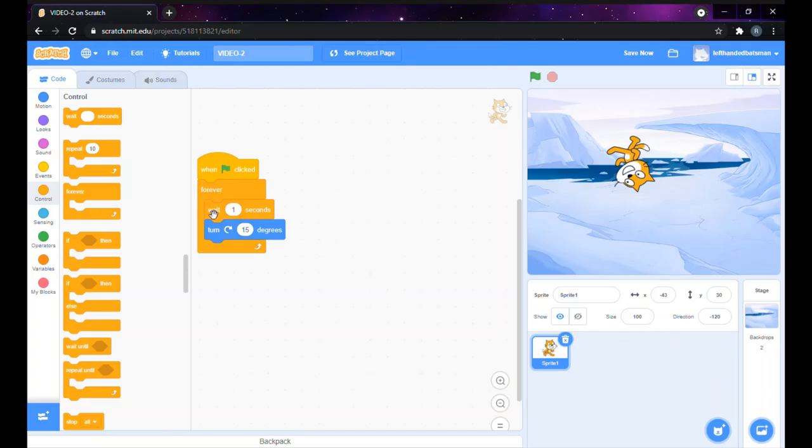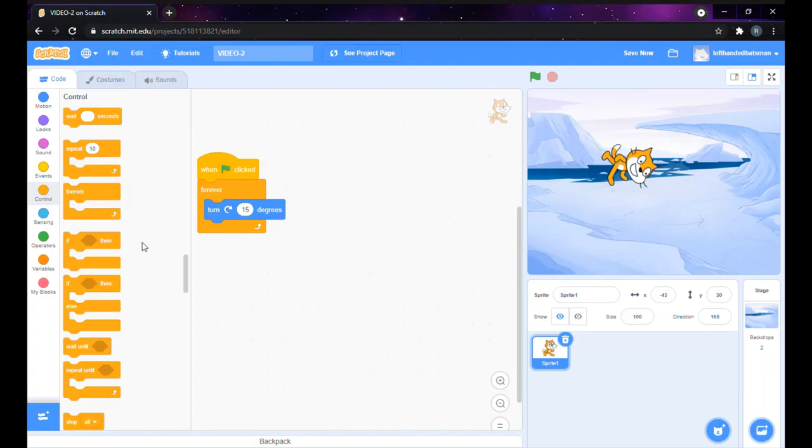So if I remove the wait 1 second, now you see, it'll move forever. That's because there's no wait. It's going to run from the start. It'll start from the top, go down, and again it'll start. So it's moving forever. First from the top, go like this, come up, like this, come up, like this, come up. So it's pretty simple.